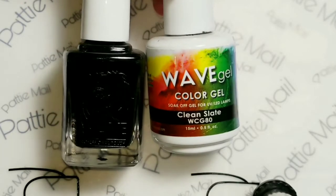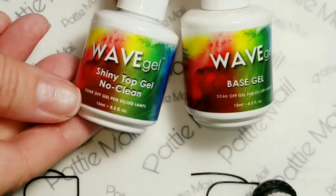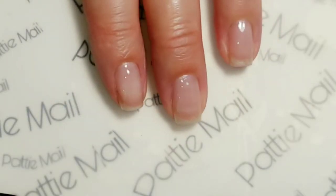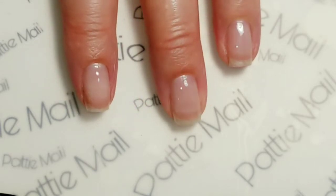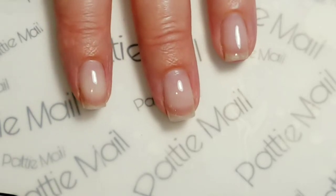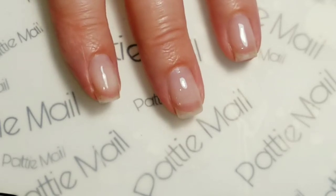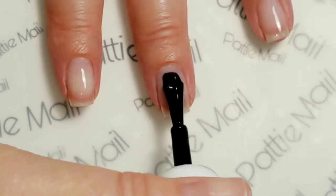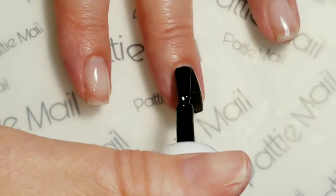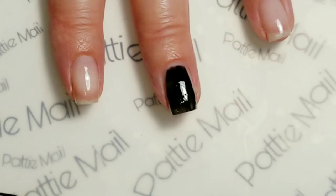So today I'm going to use Clean Slate and Green Matcha and Wave Gels, base gel, and shiny no clean top gel. The base gel has already been applied and cured, and you don't remove any sticky layer. The base gel is sticky, so you're going to leave that layer on there. I've seen some videos where they were removing that sticky layer in between each application, and you don't want to do that because that's how the base gel sticks and lasts to each other.